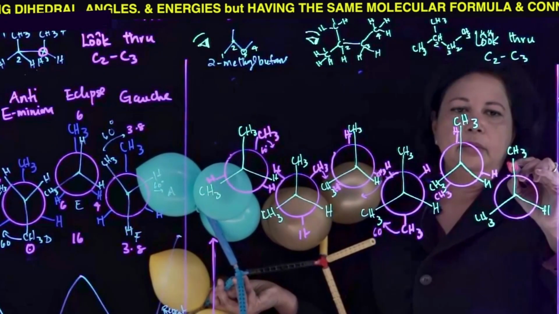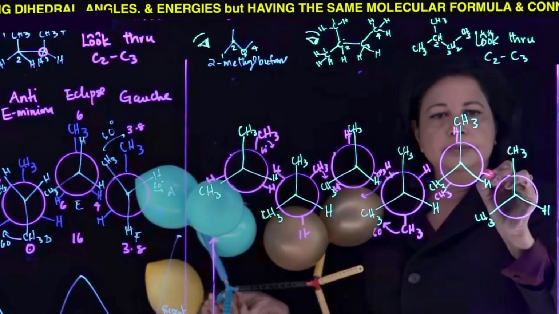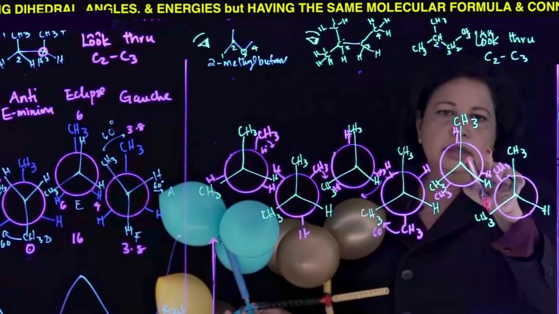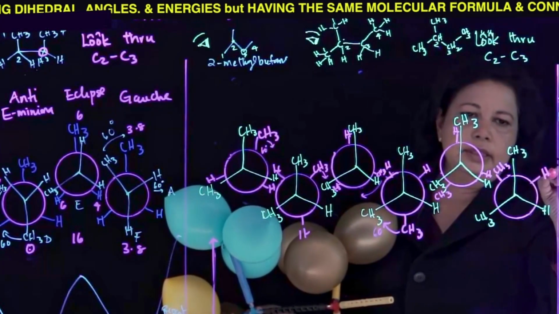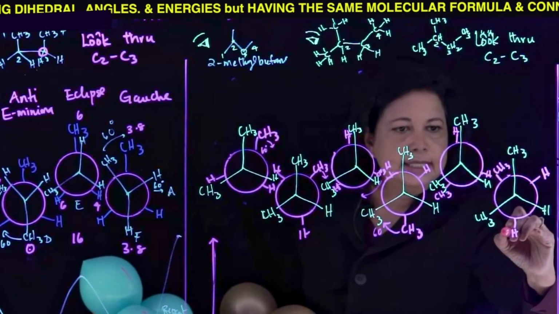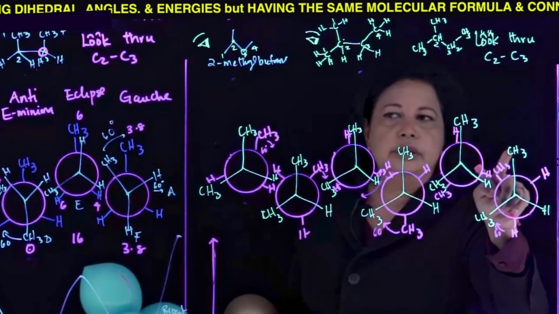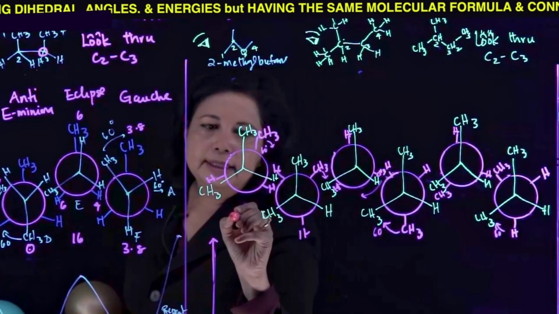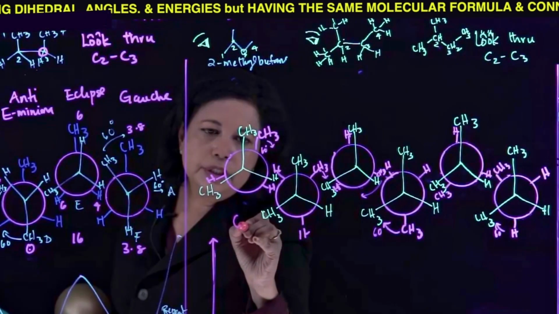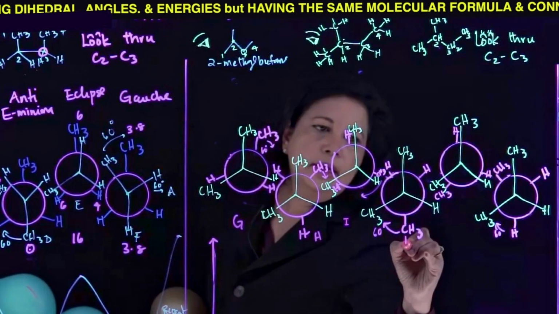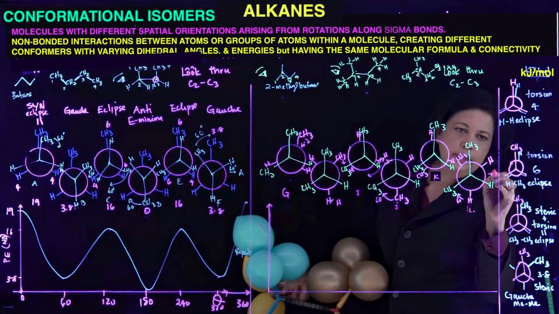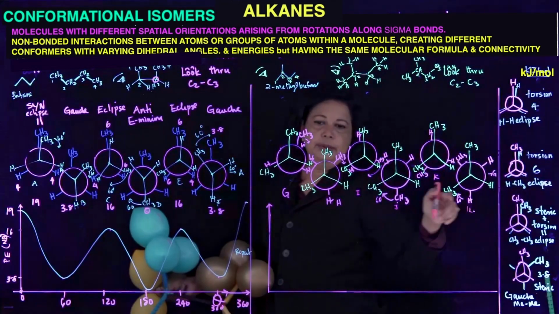So this methyl is going to be in between these two methyl groups, and then the hydrogens are going to go 60 degree increments to the side and over here. Then back again another 60, and you would go to your home base here. So let's say this is A, G, H, I, J, K, and then again G. And it goes all over again, repeat.